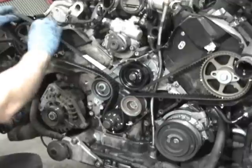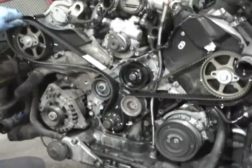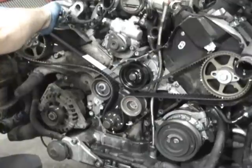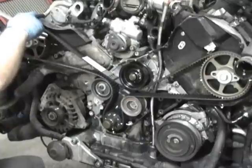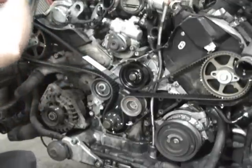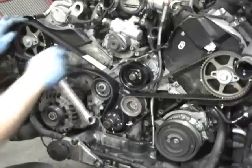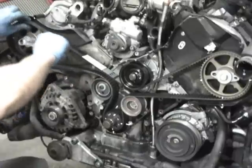And then you got to do the same thing with the other one. And if you look, it's really close. And it looks like it's off a little bit, so you can bump it. It obviously is going to get bumped when it's worked on. You can try one spot and then see how it lines up when it's tight. If you look, that one's almost to the other tooth, and it's still got a little slack, so it looks like that's too far the other way. So it looks like I gotta move this pulley down.